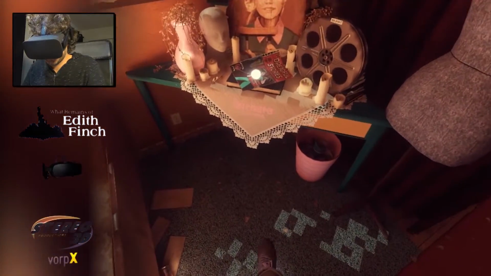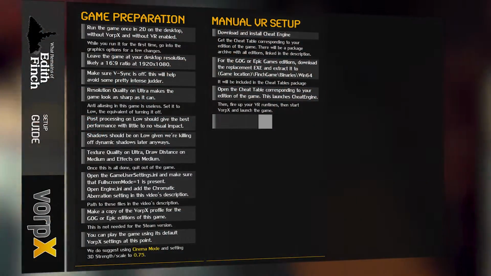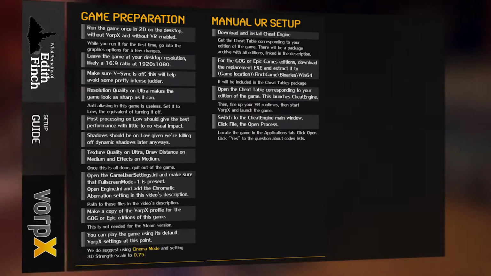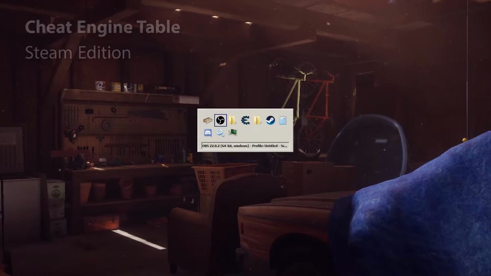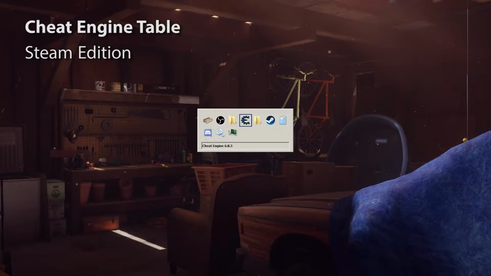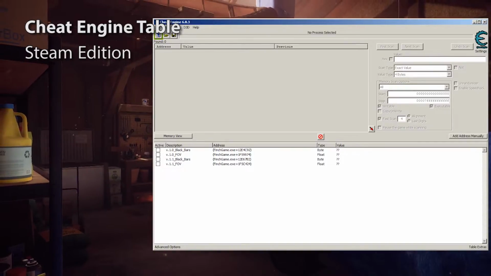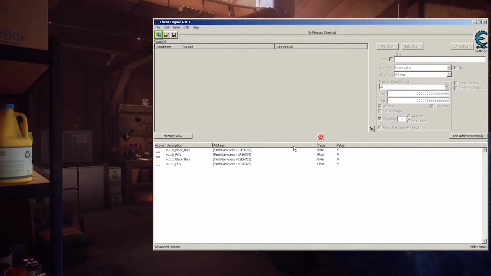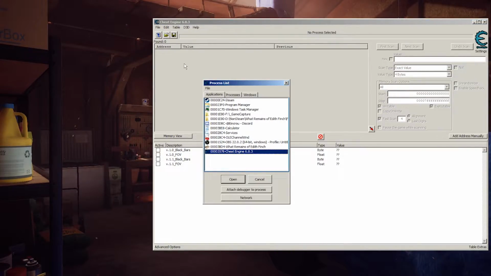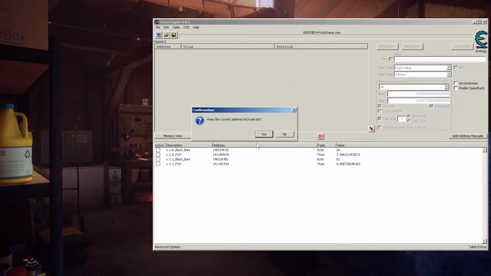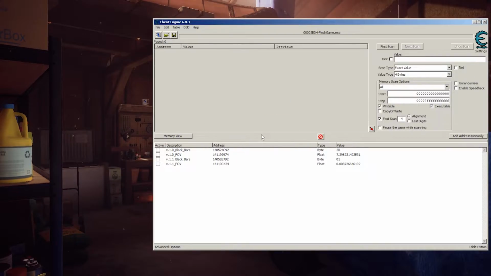Now, I know you're eager to enjoy some quality VR at this point, but don't put the headset on just yet. Use Alt-Tab to switch from the game's window to Cheat Engine's main window. From Cheat Engine, click File, then click Open Process. In this dialog, under the Applications tab, find What Remains of Edith Finch and click on it, and then click the Open button. Cheat Engine will ask, keep the current address list code list? Click Yes.